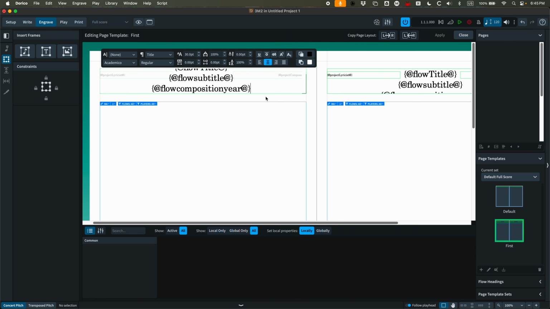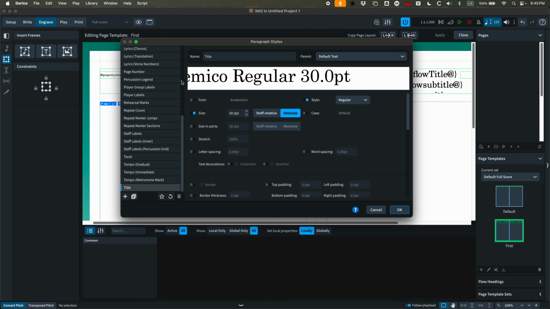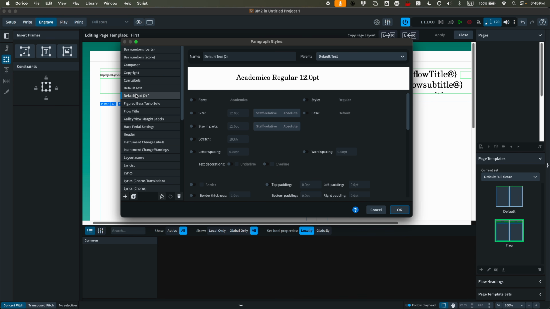And what I'm going to do here is I'm actually going to add another paragraph style. So go back into this window. And the best way to do this is to choose whatever it is you want to be the parent of that new paragraph style and use the second button here, which is New from Selection. So you're making a duplicate of the default text paragraph style, and it will do just that. It will call it default text 2, but I'm going to call this subtitle. Now, this subtitle is a child, as it were, of the default text, right?